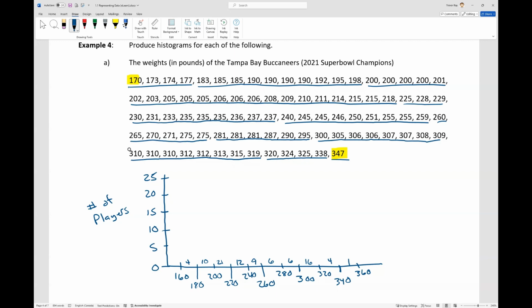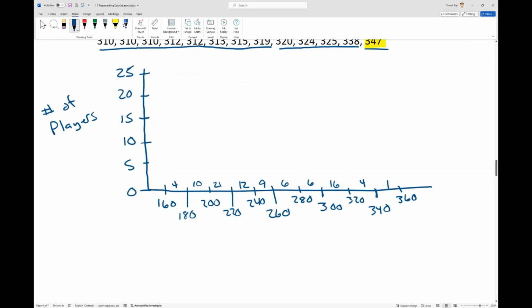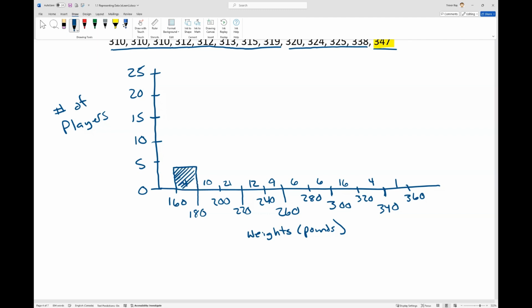I don't really need these weights on the screen anymore, so I can kind of move this up. In fact, I'll make this a little larger just so it's easier to see. And I should label this one, and this was weights in pounds. Okay, so now I'm going to make the bars, and I'm going to point out the differences between this and the bar graph. So this is going to be a height of 4. It goes from here to there. Now you'll notice that unlike last time, and see when I crosshatch it, it covers up the 4, so it doesn't even matter that I wrote it there.